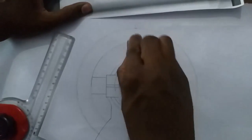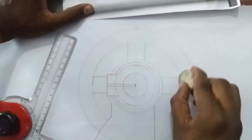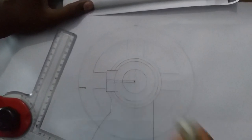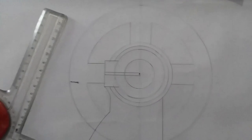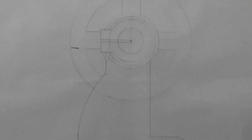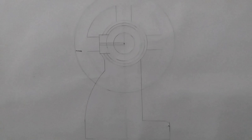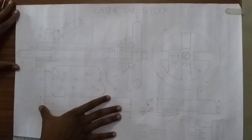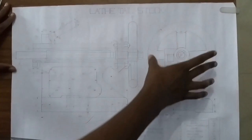And trim out all the edges. Finally, this is the lathe tailstock, showing the front view and the side view as given.